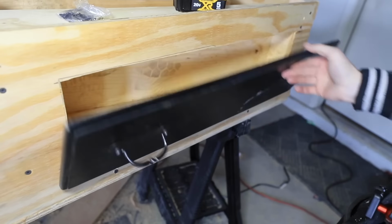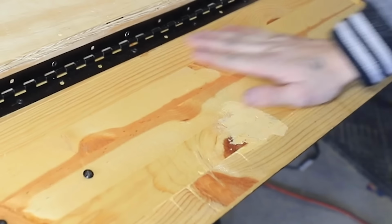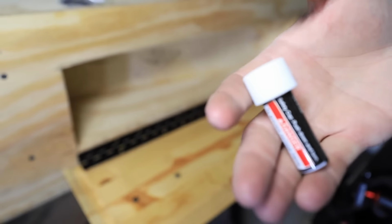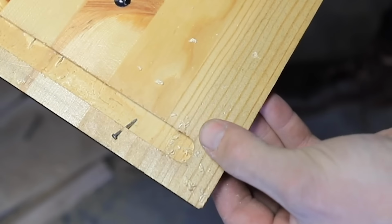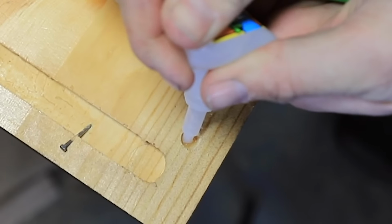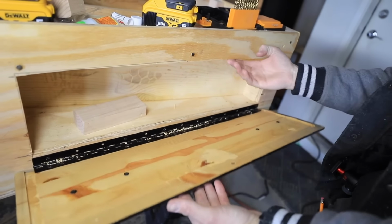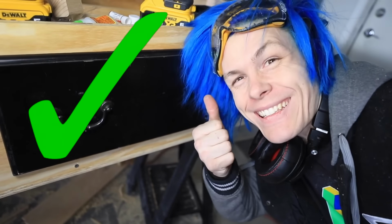Yeah, and there we go. Something like this. Yes. Now it's time to add some magnets to this bad boy. Go right in there. Put a little bit of super glue, and it stays closed. Thanks, magnets. Anyway, the cubby hole is complete.